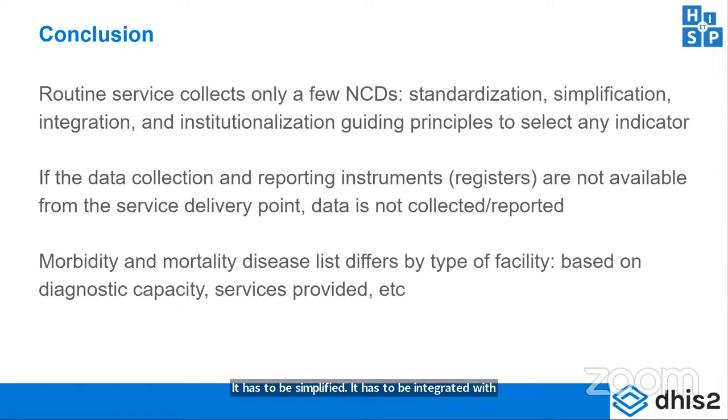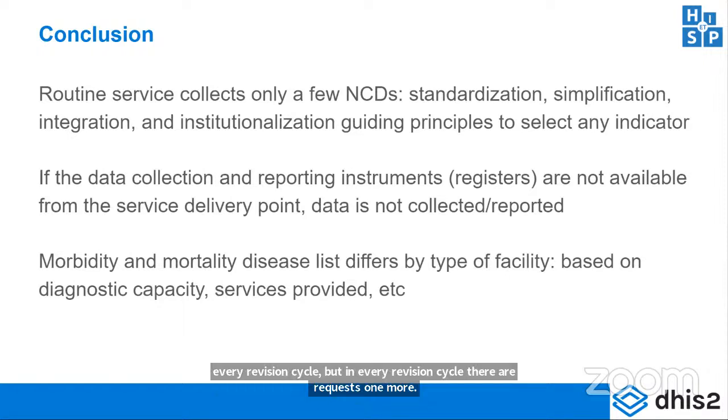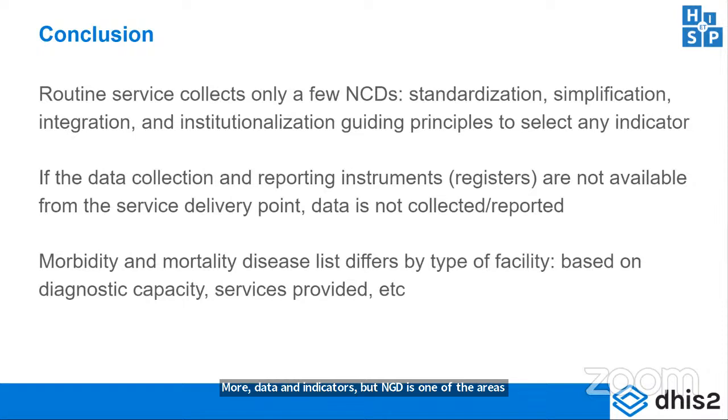When you say institutionalized, we have to have the tools at the facility to capture the data from the patient cards into registers, tally sheets, and all. So unless we have all these considerations in place, an indicator is not selected and integrated in the national system. But in every revision cycle, there are requests to add more data elements and indicators. But NCD is one of the areas given focus in the last cycle of indicator revision.